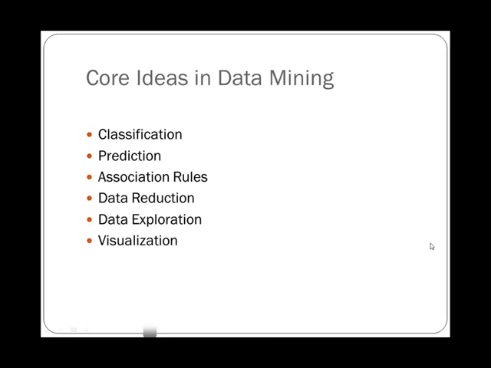Association rules tell us how things are related to each other. For example, chips and salsa, are they related to each other in terms of sales? Is milk related to salsa? So the association rules tell us what the relationships are, but also tells us how strong the relationships are.